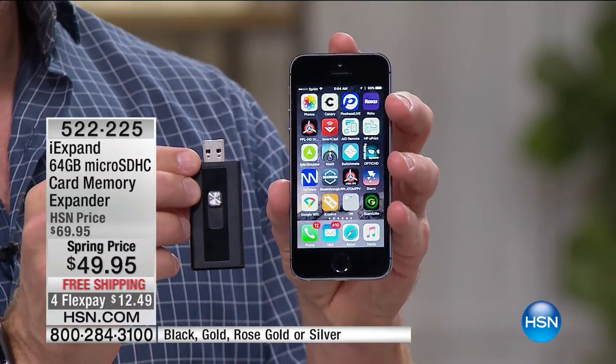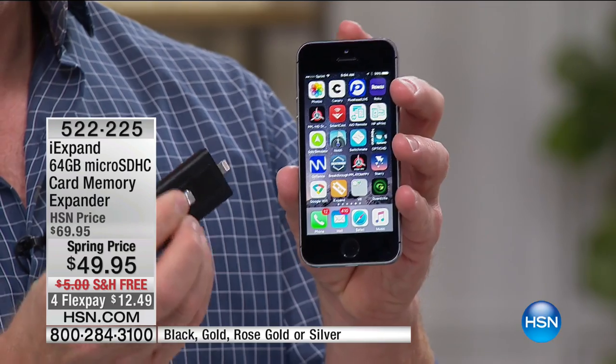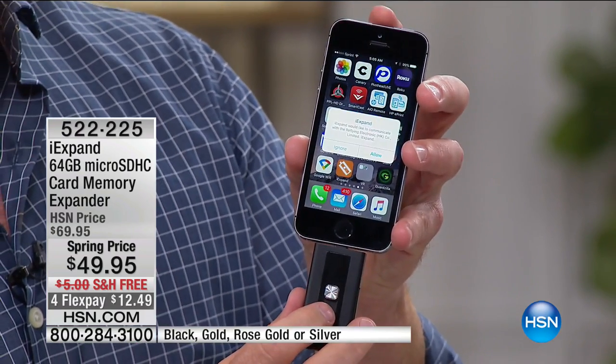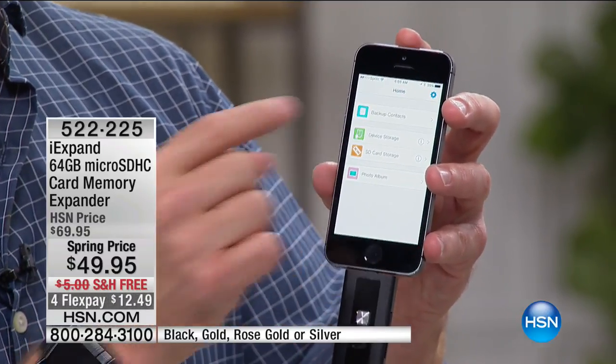You want to travel for vacation and have extra music, movies, and photos, but you don't want to download a bunch of movies to your phone because you want to make sure you can take pictures. Put the movies, put the extra photos on here. There's your USB — pop it right in there. So it transfers both ways. I'm going to hit allow, and the content that's on here I can add to my phone.